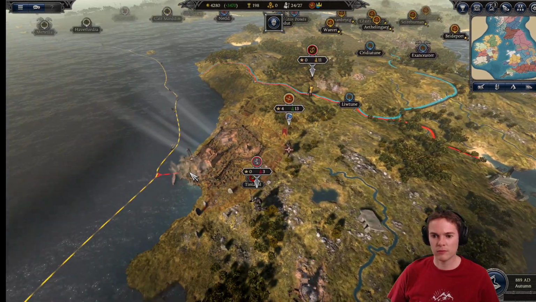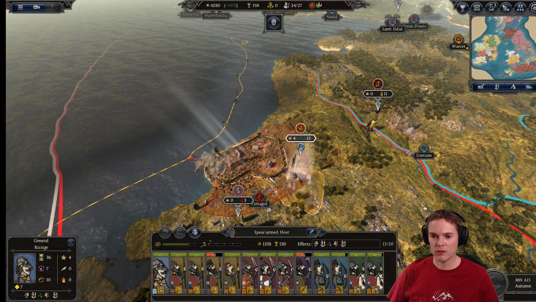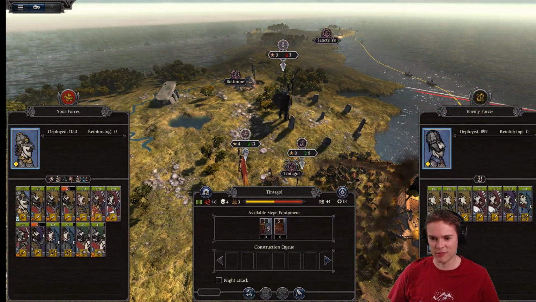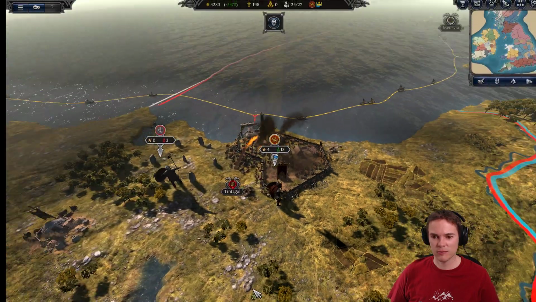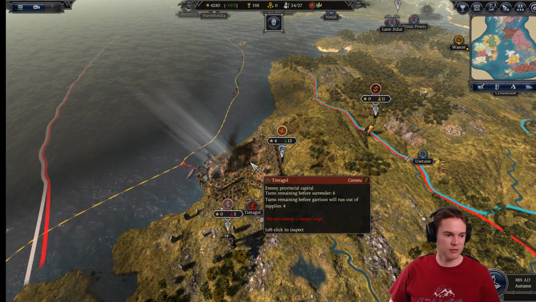Forward march. Right, we got them, did we? Men have trained for this. Another siege. Battle commence. Ooh, that is a much bigger garrison. We will put battering rams in, but I think we're probably gonna last this one out. Do not falter. At least we'll whittle them down a bit first.